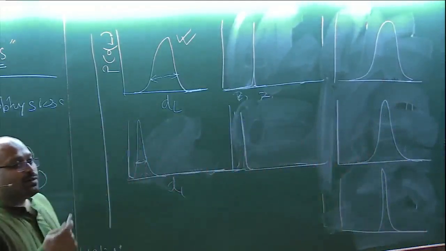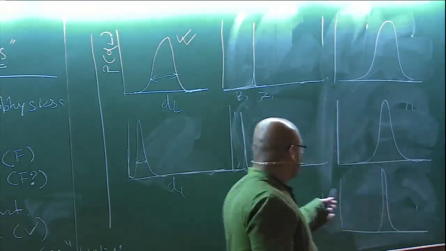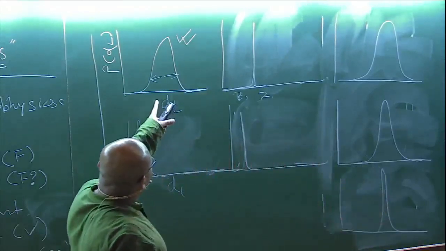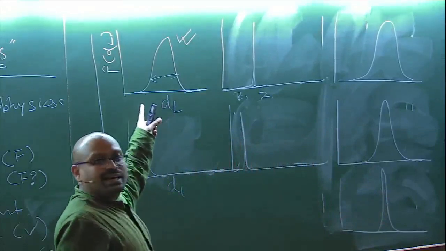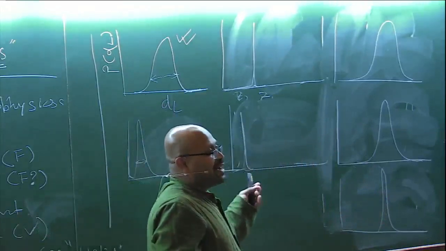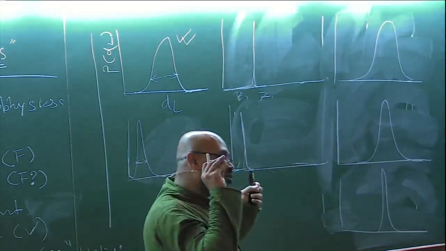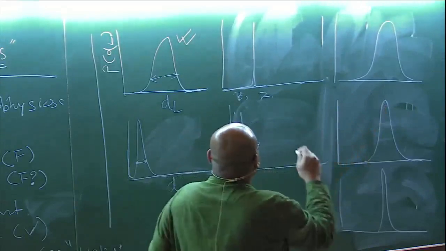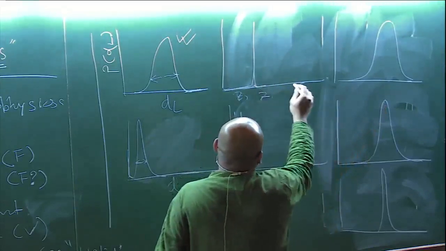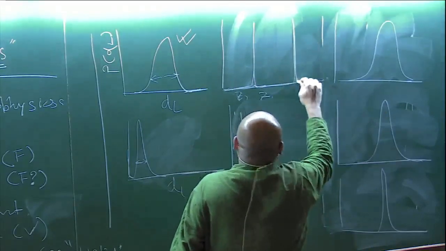Now, the situation that I'm going to talk about, the situation that I was trying to talk about, is when for each of these gravitational wave observations, you cannot really identify a single host galaxy. Maybe you know that it's come from a certain part of the sky, but there is one possible host galaxy here, one possible host galaxy much farther away.